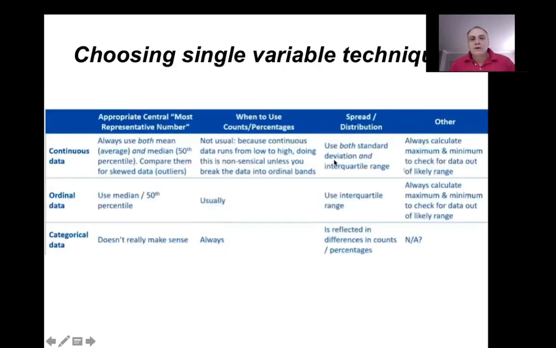When you're choosing a technique to use, please go back to your notes and have a look at this. This is quite a useful table, saying that depending on the data that you've got, what is the best way to analyze it. So just go back and read up on that.